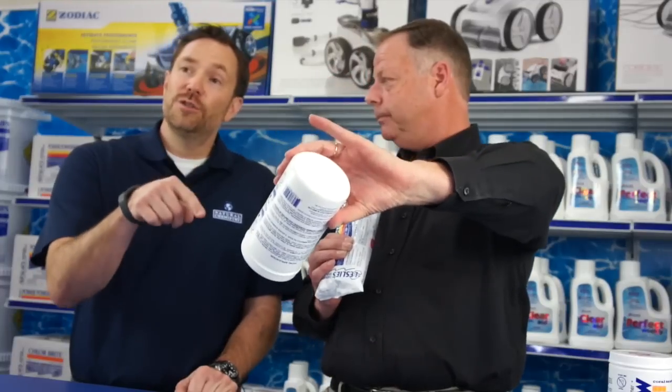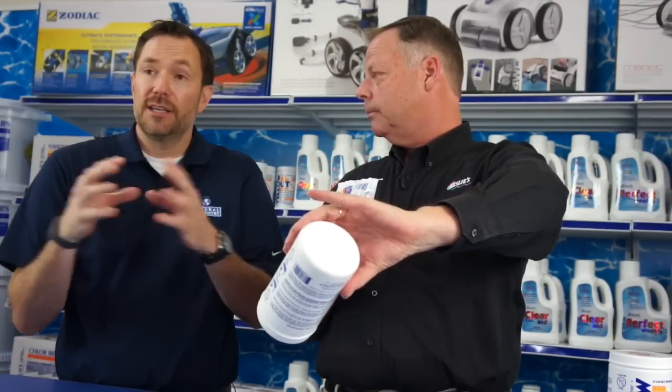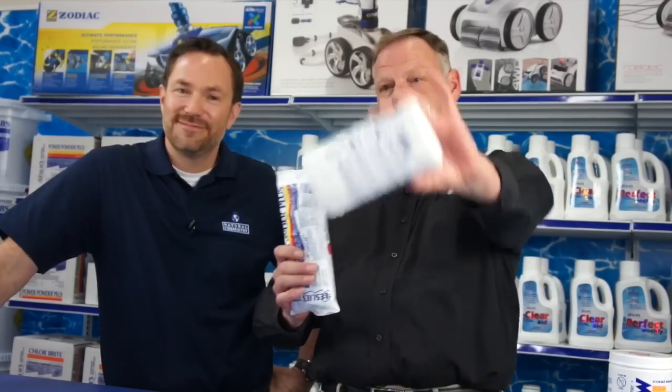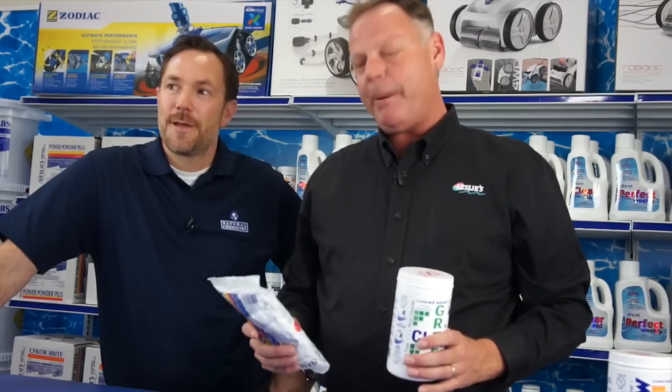Think of this as a Trojan horse that's going to get inside of that living algae bloom, and it's literally going to kill it from the inside. Let's fool that algae. So building the Trojan horse is put this in, 5 minutes later, put equal amounts of your power powder shock in, and then watch what happens. The formation of chloramine is actually kind of fascinating to watch. You'll actually see this chemical reaction.